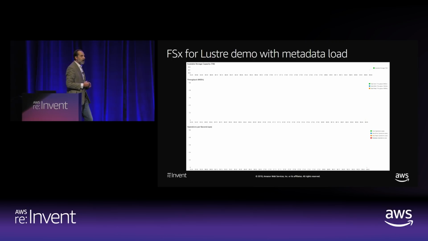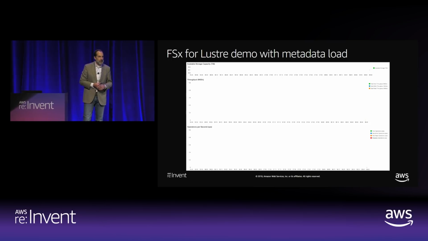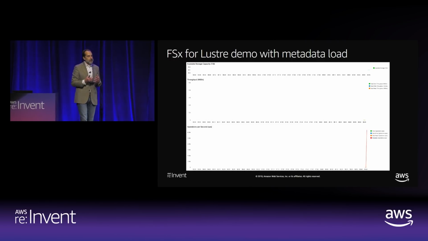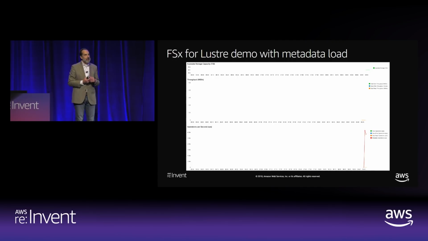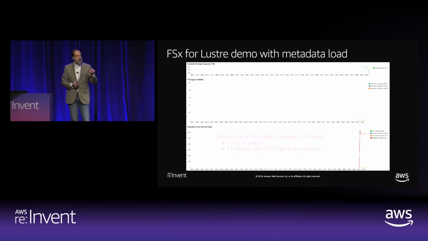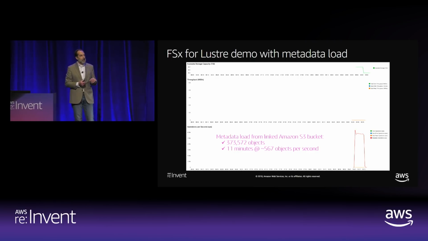So earlier, I created a file system. It's a little larger than the 3,600 gigabyte file system here. But what I did was I also linked it to this bucket. And as we can see, once the file system is created and we start loading the object metadata into the file system, we can see the activity. So I used a CloudFormation template to launch a CloudWatch dashboard for my file system. The very top is the available storage. Next, we have the throughput in megabytes per second. Then finally, we have the operations per second.